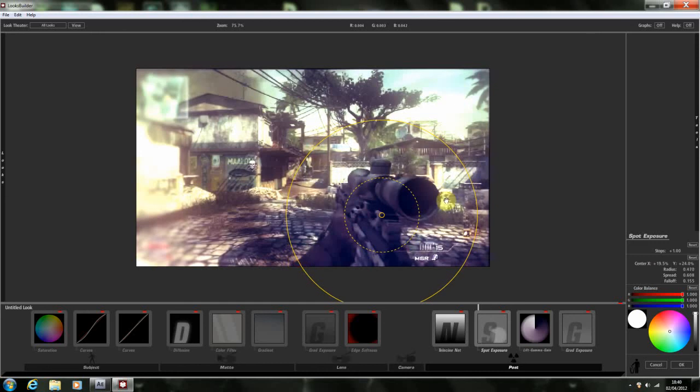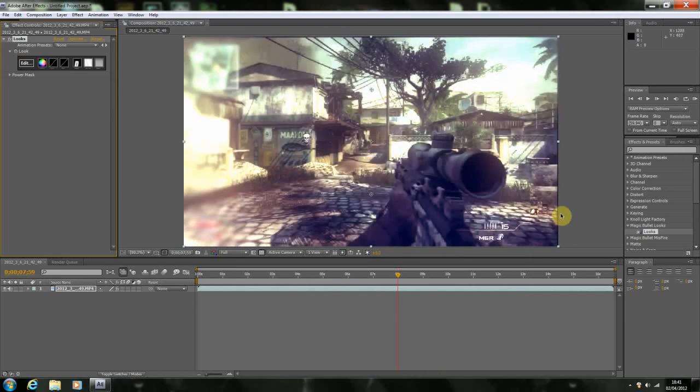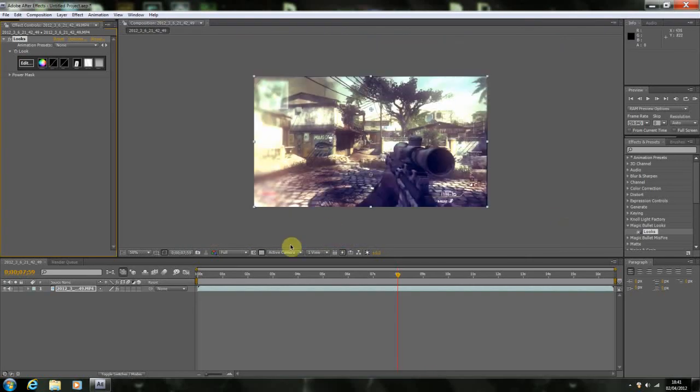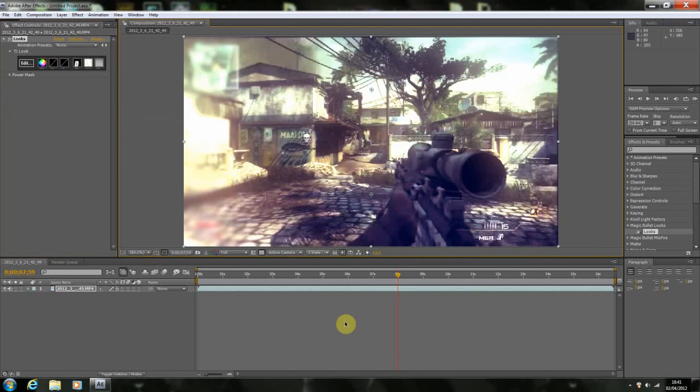In fact, if you pull it out a bit and have the smaller circle in the center section, then it would just fade into the rest. And since we just added this little grad exposure at the bottom here, it adjusts quite well. And because the top of the screen was quite bright anyway, it looks quite good. So that's quite a nice little colour correction, actually.